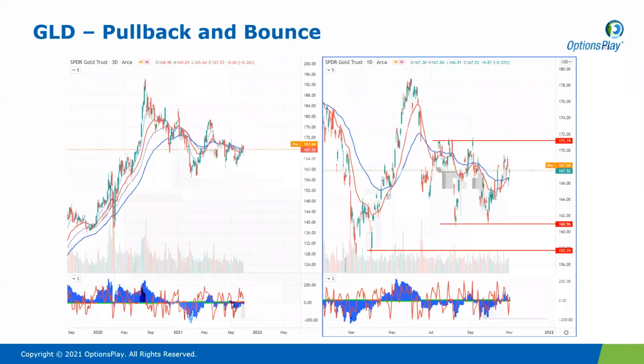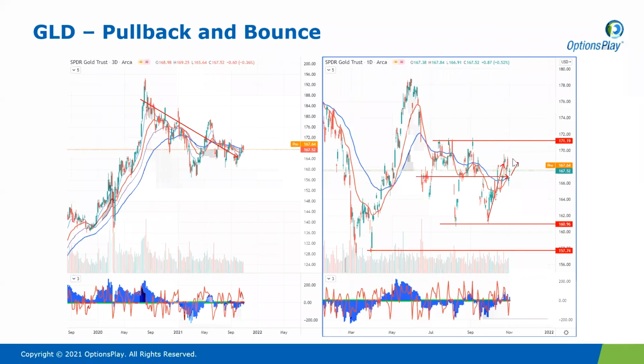And that leads us to gold. So obviously gold has a very inverse relationship with the US dollar. And all we can see here is a long-term bearish trend really for gold. And price has been very, very choppy over the last few months. It's been trading below the 171 resistance level and 160 support. And recently price did bounce higher from support, but it didn't really bounce higher with a lot of momentum. We can see a pullback in recent days and maybe a slight bounce higher.